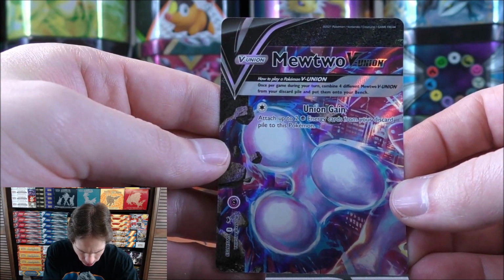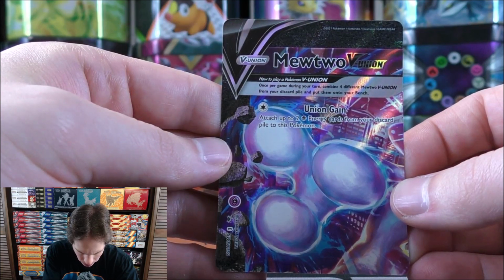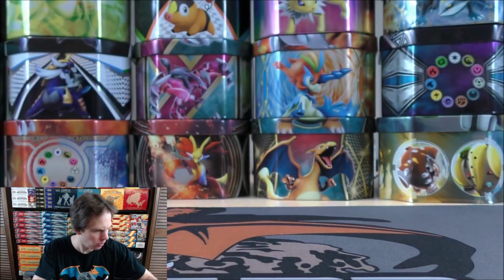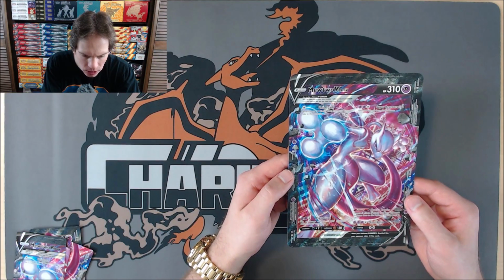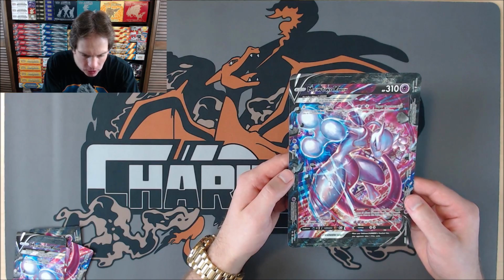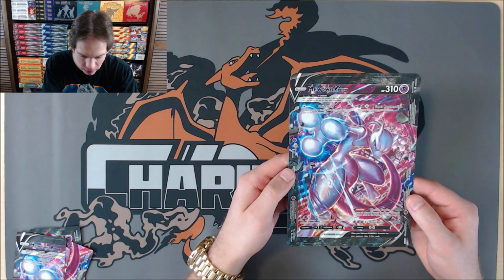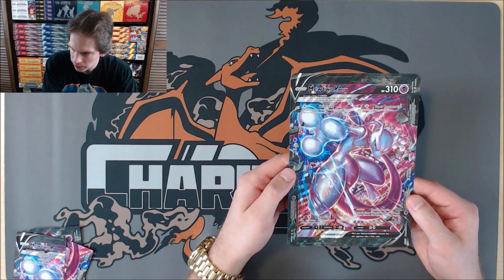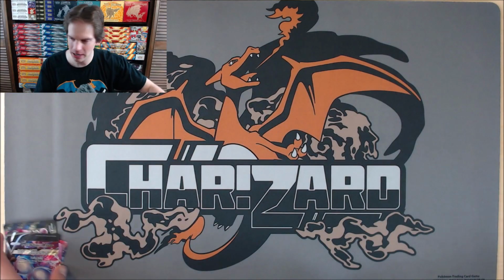And it says how to play Pokemon V-Union. Once per game during your turn, combine 4 different Mewtwo V-Union from your discard pile and put them onto your bench. I will take a better look at the oversized card, that way I can read what the moves would be. Union Gain, attach up to 2 Psychic Energy cards from your discard pile to this Pokemon, and then Super Regeneration, heal 200 damage from this Pokemon, and then Psy-Splosion, put 16 damage counters on your opponent's Pokemon in any way you like for 3 energy, and then Photon Barrier, prevent all effects of attacks from your opponent's Pokemon done to this Pokemon. So spreading damage around with Psy-Splosion, interesting attack. Other than that, nothing too great in my opinion.